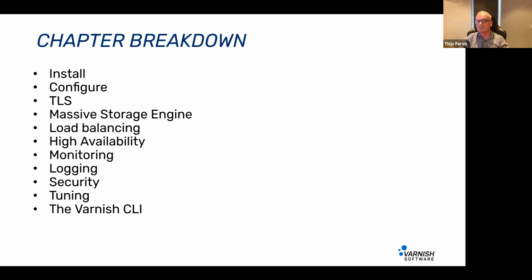And I must admit, a bunch of things that you'll read in this chapter are very Varnish Enterprise driven. Not because I wanted to pitch Varnish Enterprise, but because they're relevant. Storage is a big aspect. I want to store as much as possible in the cache. How do I approach this? How do I deal with memory? Is there a way to use disk-based storage? And I talked about massive storage there as the perfect solution for that.